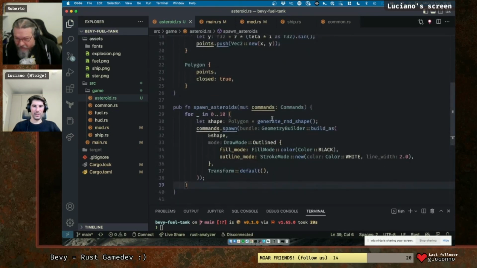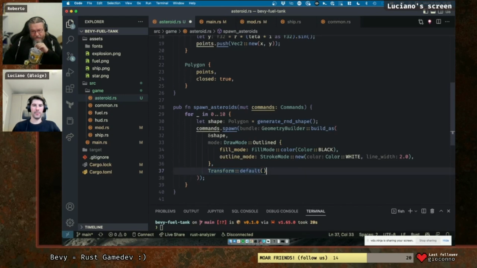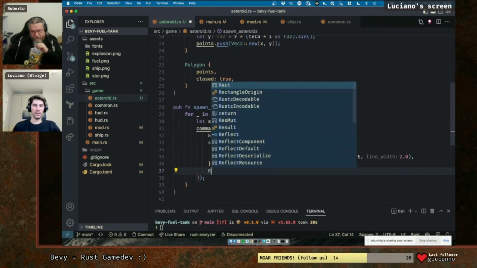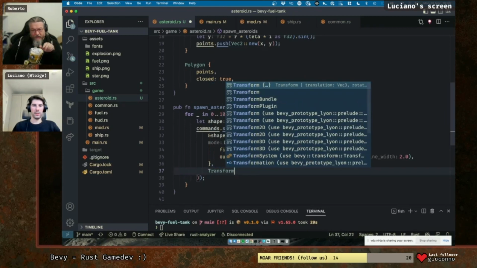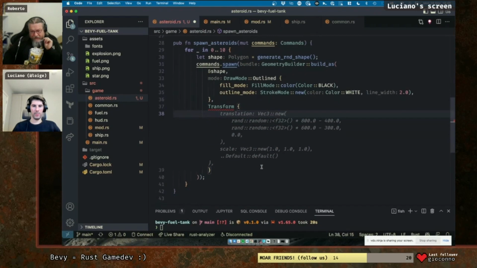Okay, so how do we add the transform? Transform default. You have to change that transform default to not a default. So what parameters transform have? I have no idea. Transform, and then you use the curly brackets. And the way we do it.